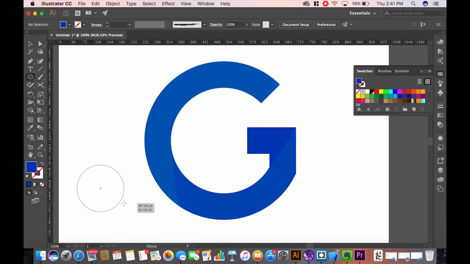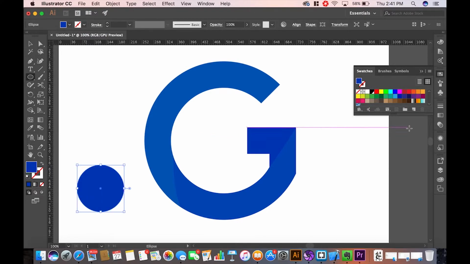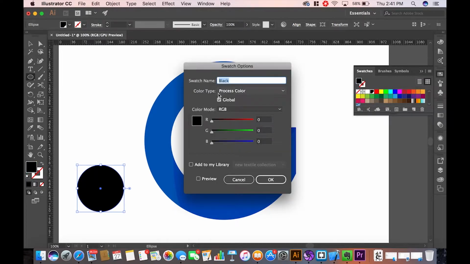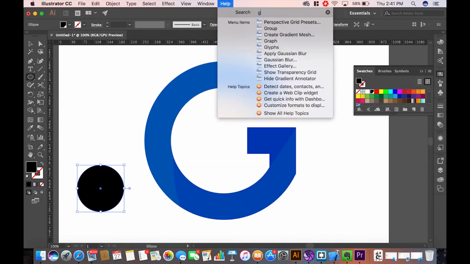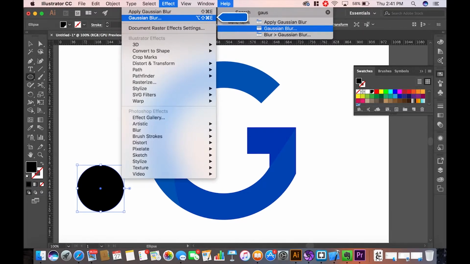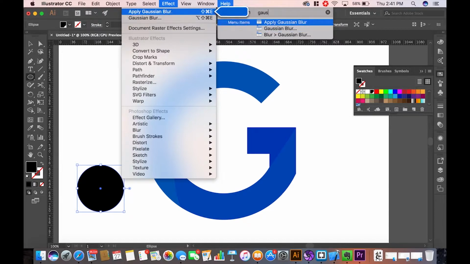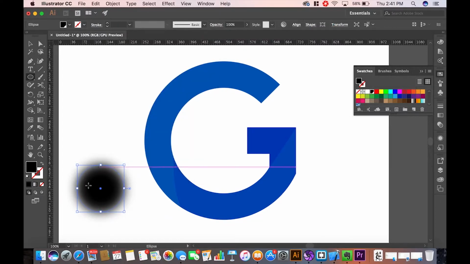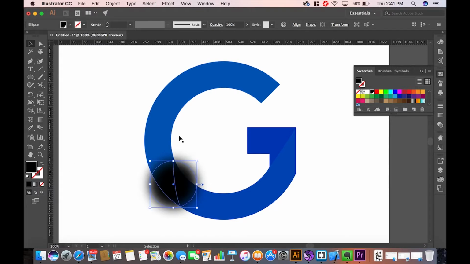We're just going to create these ellipses. This is what's going to create our shadows. We're going to go over to swatches and make this black, but make sure that you have, I'll show you here. Make sure that you have this global check marked when we do this. And then we're going to actually apply a Gaussian blur. I applied a Gaussian blur of 15 pixels. I'll show you in a bit what happens if you apply something else, but this looks pretty good. So I'll go ahead and put this over the G. Right about here looks pretty good.